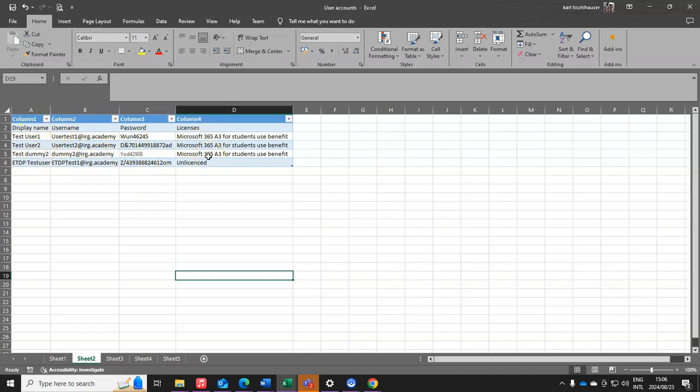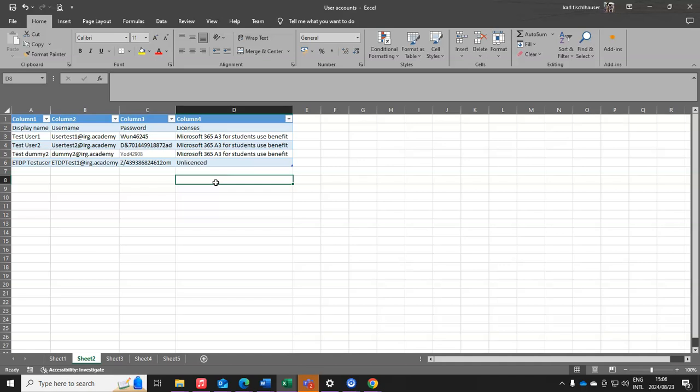I'd like to also point out that with the licensing situation, it will say that some students have Microsoft 365 like these ones, and then sometimes it will say unlicensed. The unlicensed thing is just an error by the system. As I pulled such a high number of students off of the Microsoft system, it made errors with the licensing.